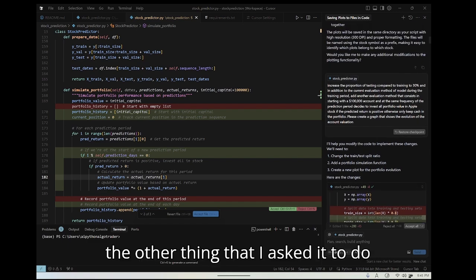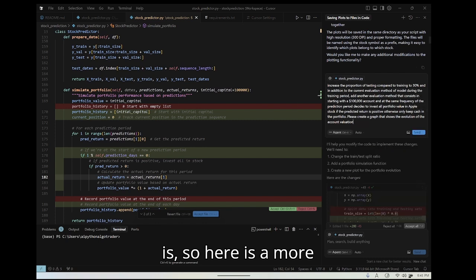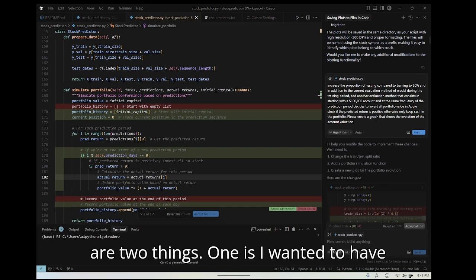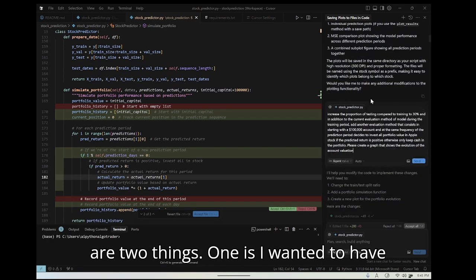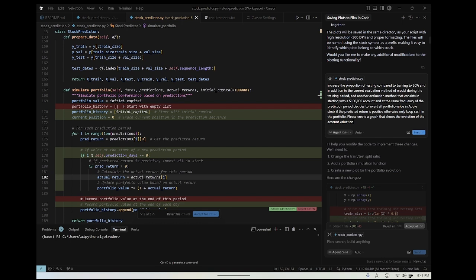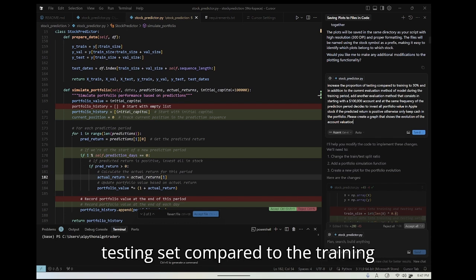Now, the other thing that I asked it to do is, here's a longer prompt, and there are two things. One is I wanted to have a bigger testing set compared to the training.